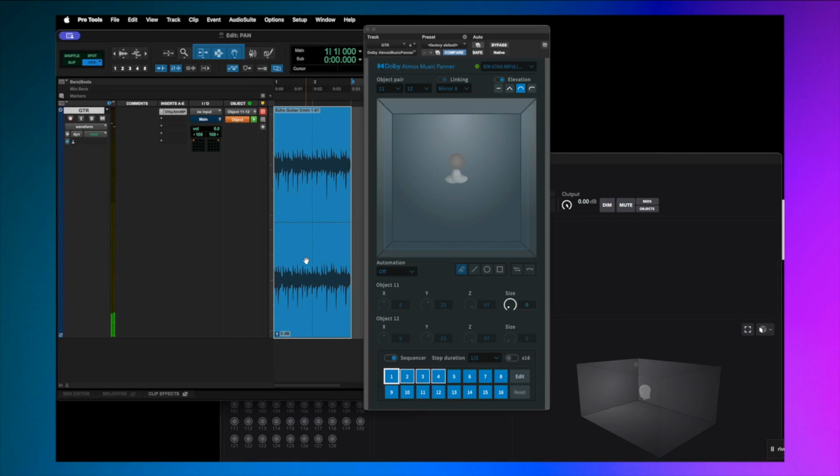So really simple, but really cool kind of edgy guitar lick there. We've got our Music Panner, and of course we have our renderer in the background. Now, as I mentioned, this Dolby Atmos Music Panner is extremely amazing because it's so creative. The reason it's so creative is because you get to make some really amazing decisions, and you can leverage.